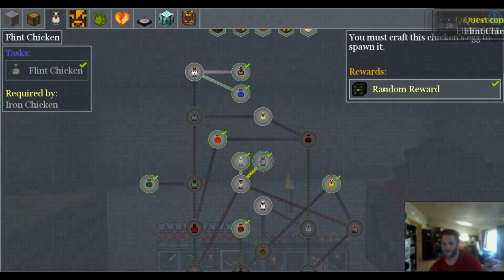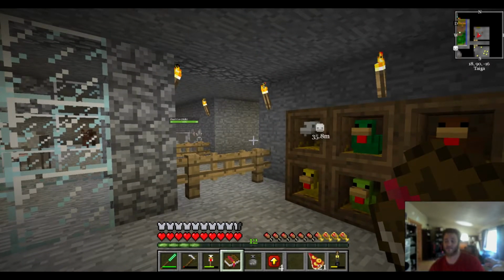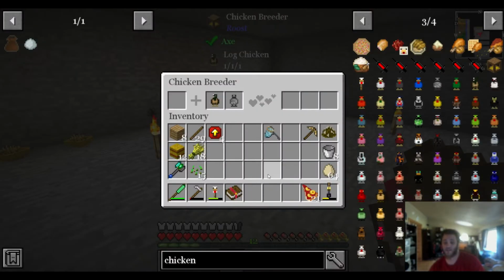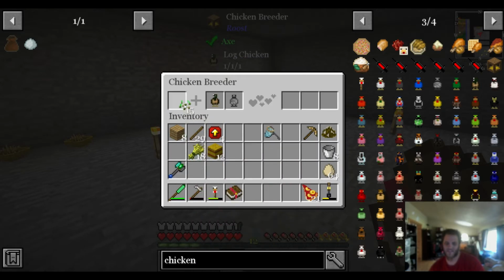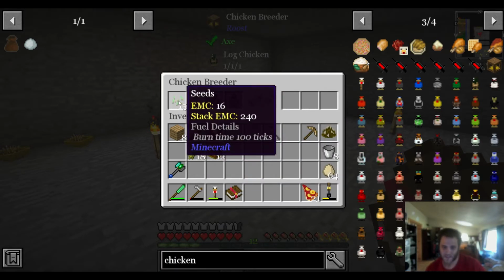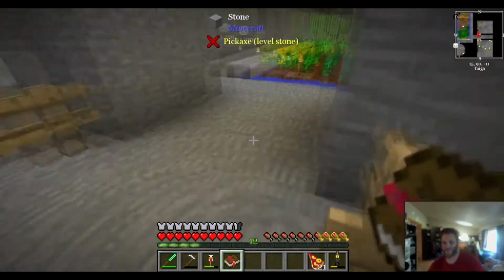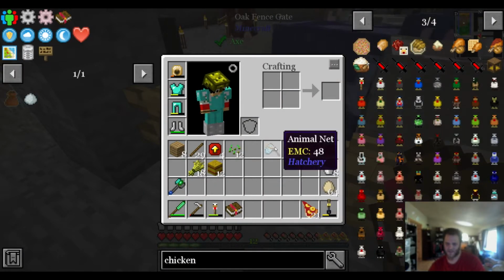I've got a log chicken in there right now. We have a flint. And we get flint chicken. Four times upgrades. That's actually really good. Actually really handy. So if we put a chicken in here, I don't know what to put in the chicken for you. These seeds? Oh, it is seeds. It's gonna take long. It's gonna take a minute.